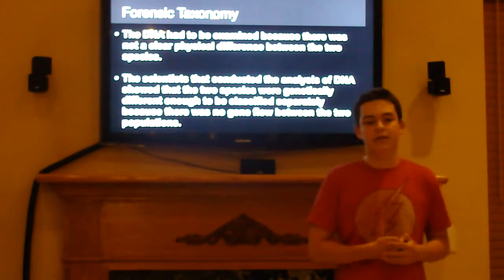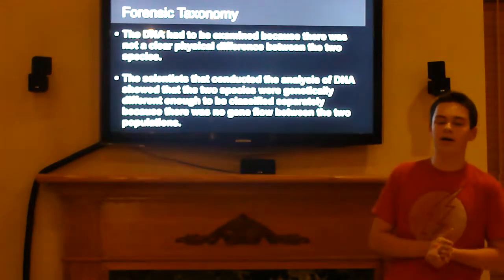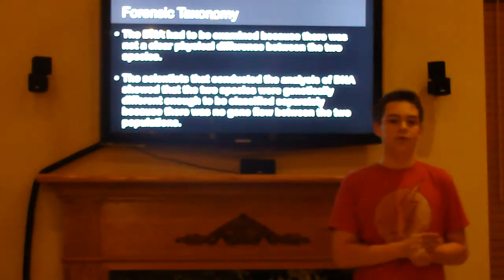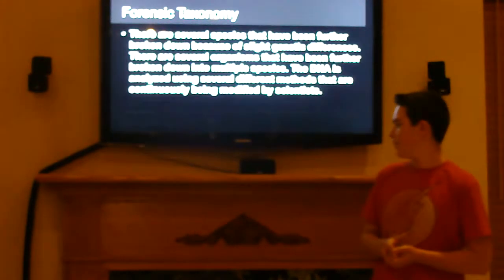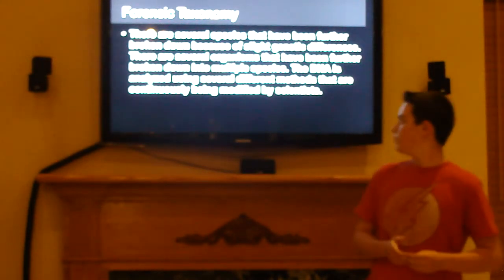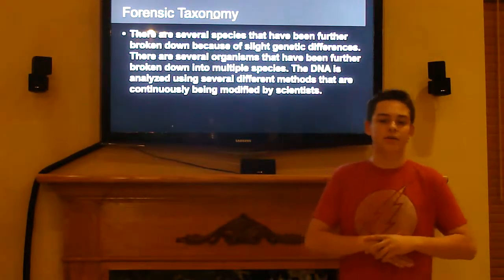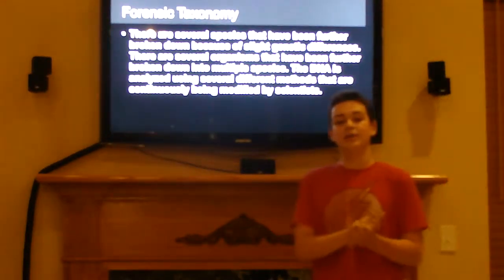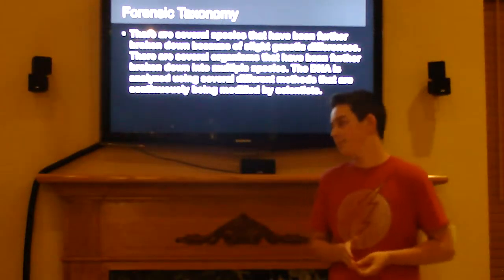The DNA was examined because the physical traits between them were not clearly shown, but it was known that there was no gene flow between the two populations. Several species have been broken down like this due to further tests done in the field of forensic taxonomy. This is because of slight differences between the two organisms' genetic makeup.